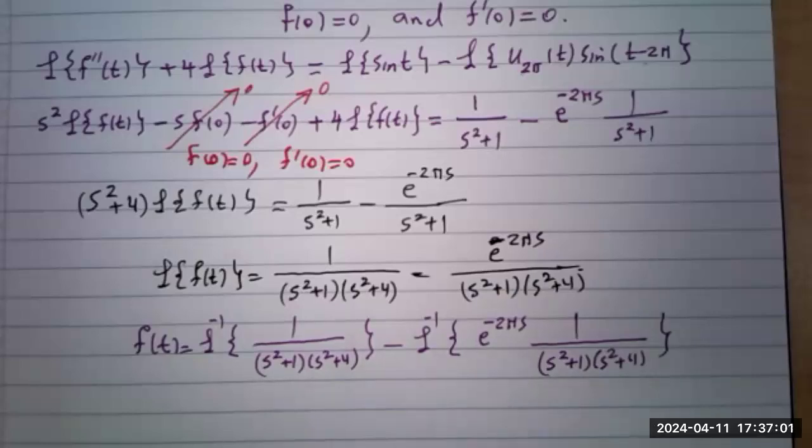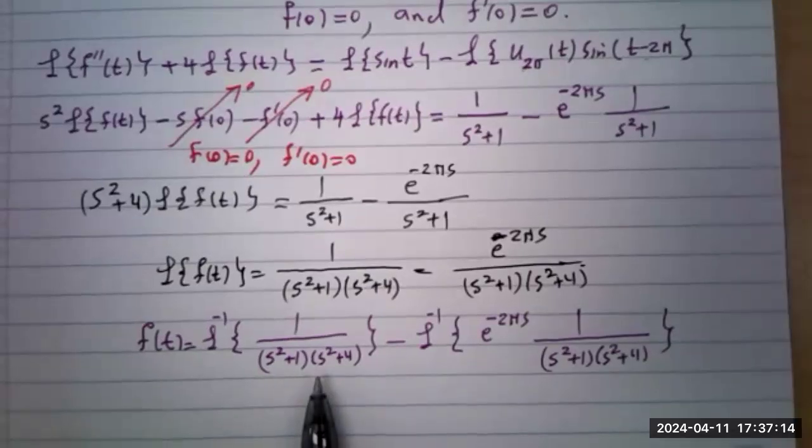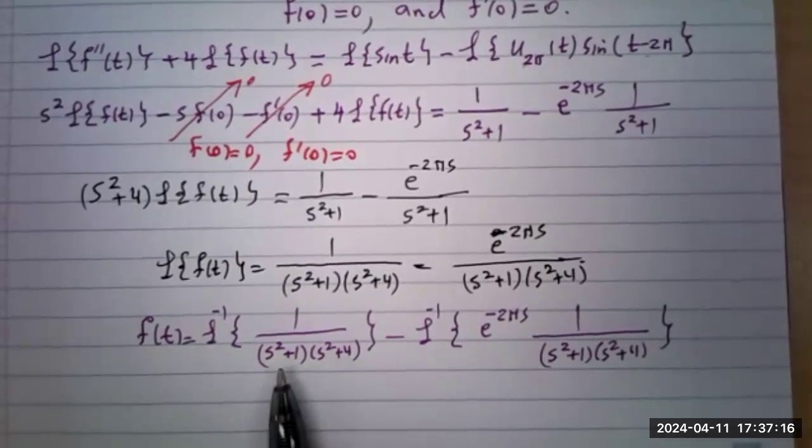It's always the case in the differential equation that we find this one first. As soon as you find it, then you can use it for the second one, the unit step function, and they are always the same thing. So let's check this one first. You know that to get this one, you have to use partial fractions, the usual one that we have. You break it and get those numbers. So you just work on this.